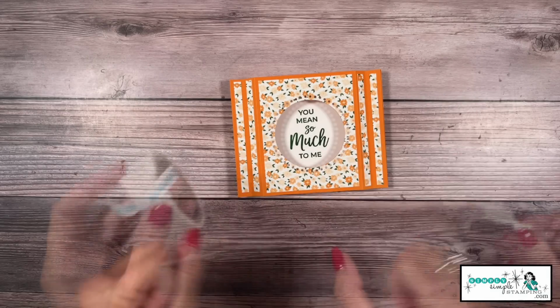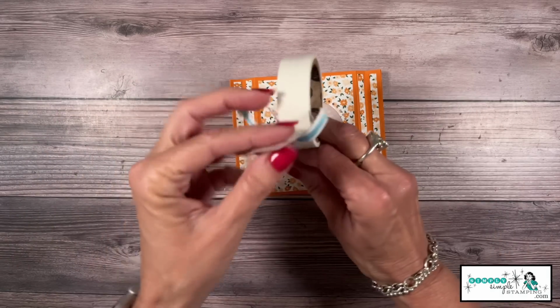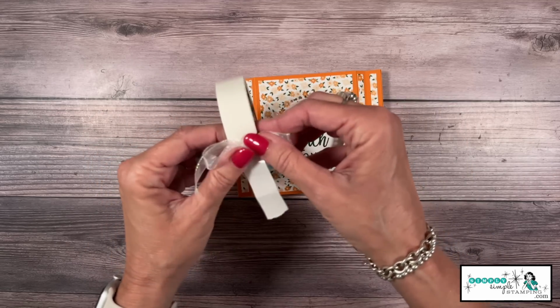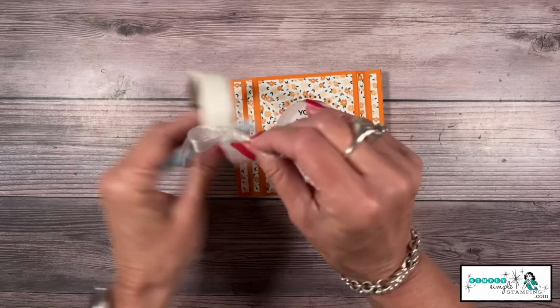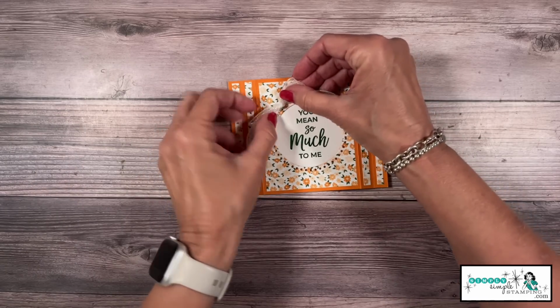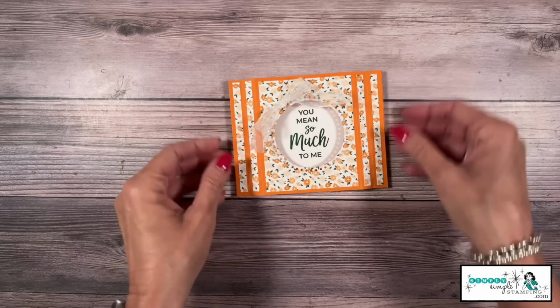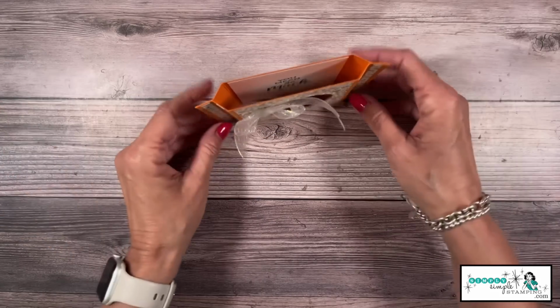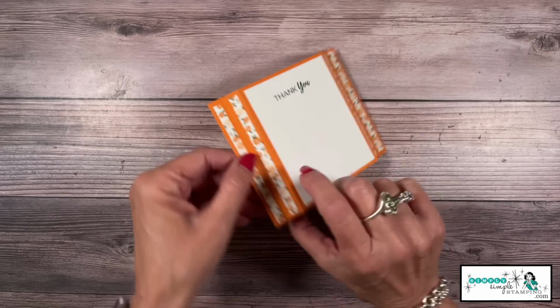Let's add a little bow, just to kind of dress it up a little bit. So I'm going to take my mini glue dots. Here's my bow. This is my iridescent striped ribbon. I'll press the center of my bow onto a mini glue dot, add it right there. Look at how much that dresses it up. And like we said earlier, it's going to stand up great. Here's where you can write your message.